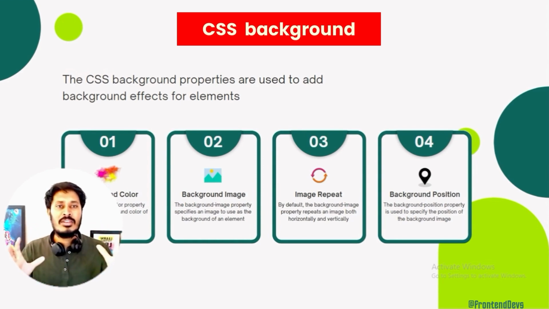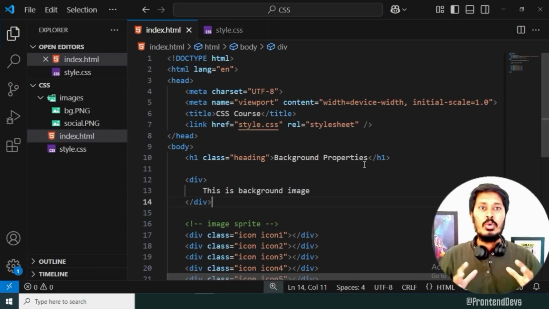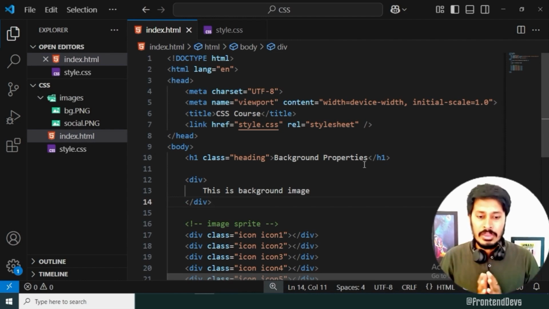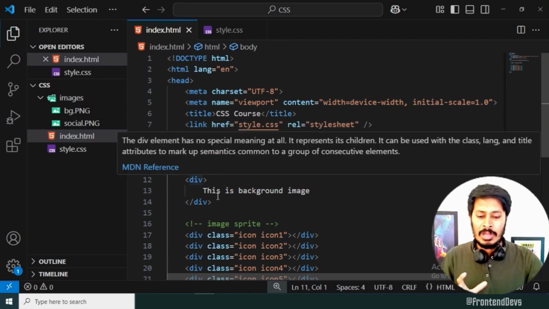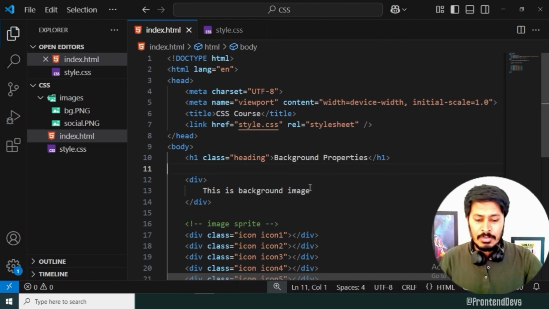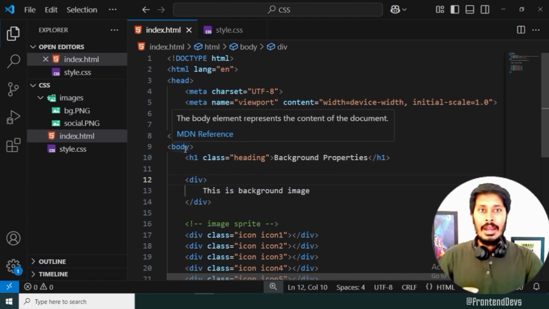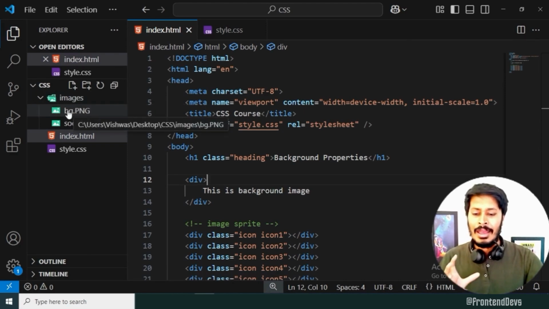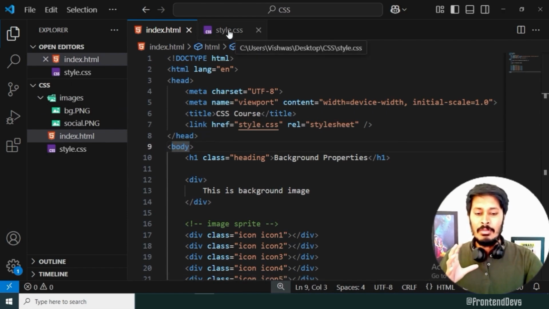So let's move to VS Code and understand the background properties, especially those related to images, with the help of an example. To understand the background properties, I just created the initial HTML code. Here we have an h1 element which has the heading, and we have a div element which just has some description. And we will see how exactly we will add the background image on our body and how it will look. I already created the images folder here, and I have one dummy background image, and now I will add that background image in my CSS.